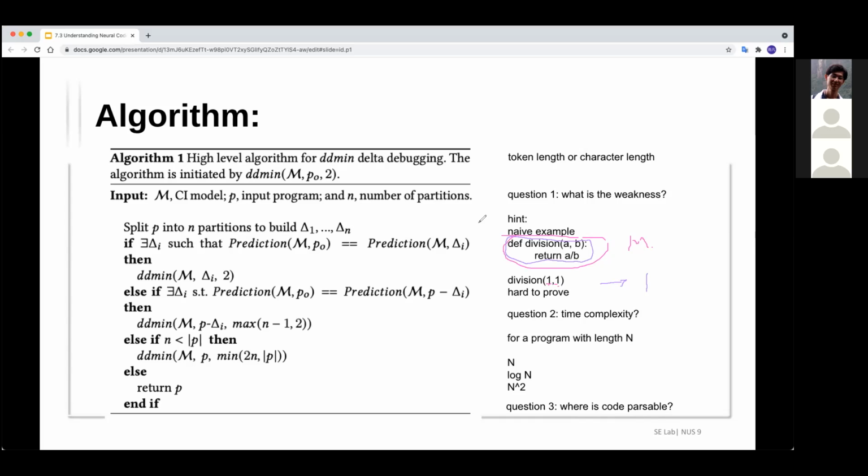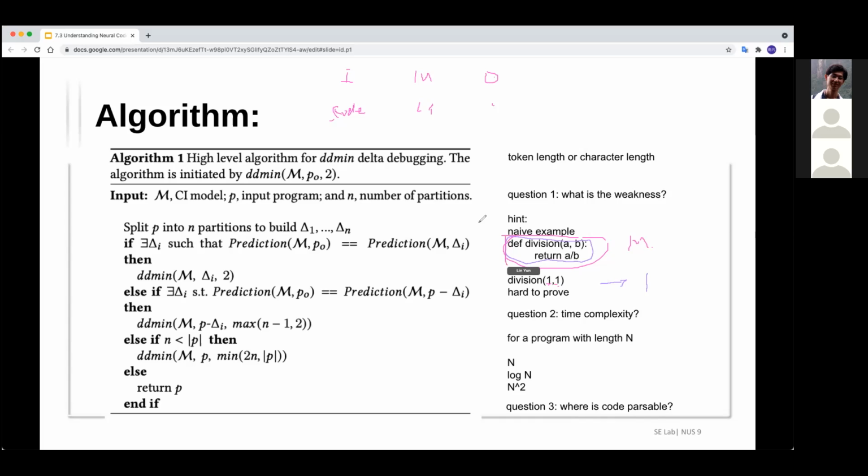Now we want to reduce the code because we now want to check whether the algorithm is explainable or not. No, no, no. Let me keep saying. So when we apply this technique, the input is code, right? And the subject is a model, and we want to observe the model prediction, that's the output. So the point is that we want to change the input code as much as possible so that the output remains the same.